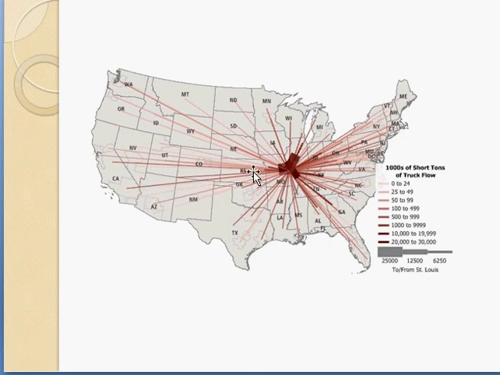If the line is thicker, it means that more trips originate from this point and end at that particular point. Here you can see this is one thicker line, which means there are more trips from this point to this point. So the thickness of the desired lines shows the number of trips that occurred.